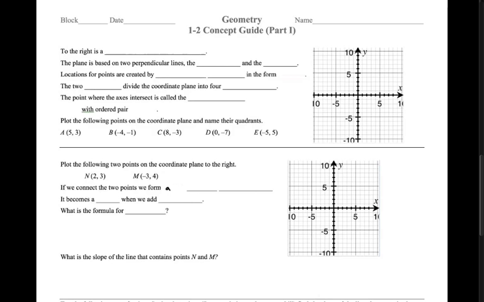All right. If you're paying attention right now, up just underneath where it says 1-2 concept guide, write, what's the point? That was a good line. It's plain and simple. But write what's the point underneath 1-2 concept guide. All right. To the right, the rest of this page is not in your textbook, but I want to connect what you've done in your previous math lives to this. To the right is a coordinate plane.